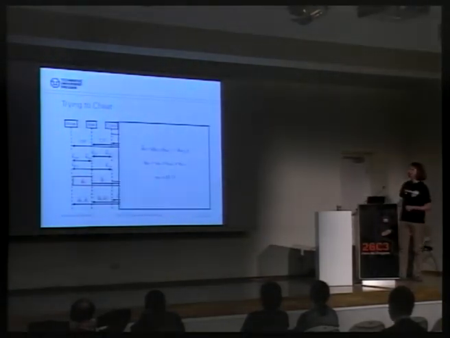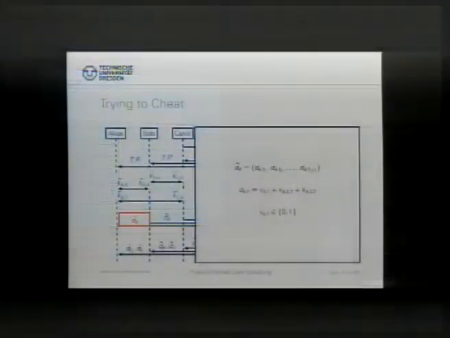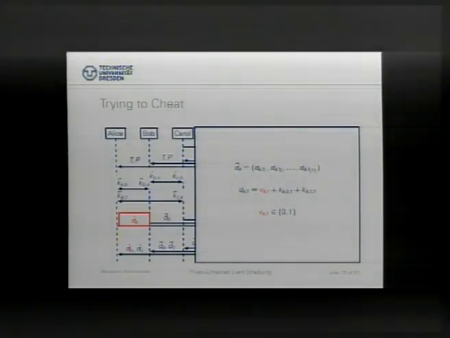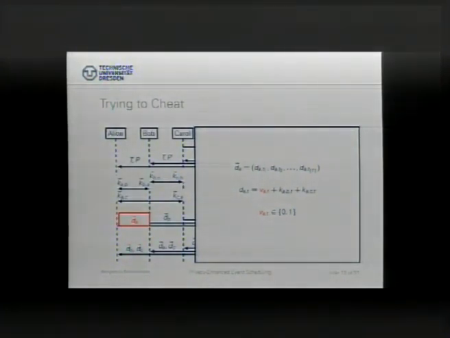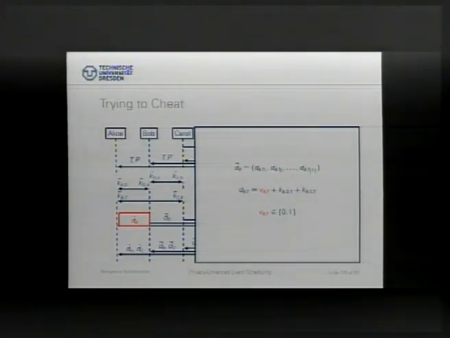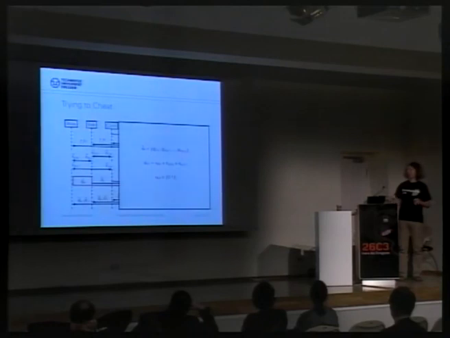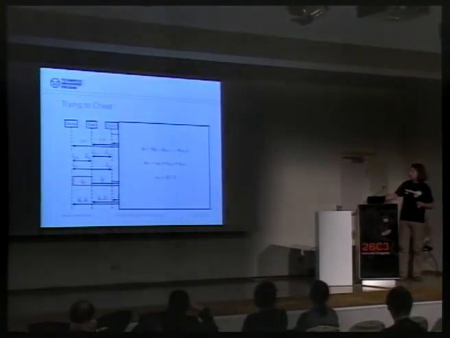Because what the voter can do is just send something different than 0 or 1. I said it's an element of the group, and we have to calculate in some group. We cannot take only a binary number here, because for this calculation and for the calculation later on, we need a group which has a modulo which is higher than the number of participants in our vote. So if we have 10 participants, we need at least modulo 11, and therefore you can choose here any element from 0 to 9.